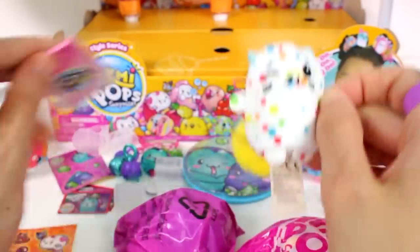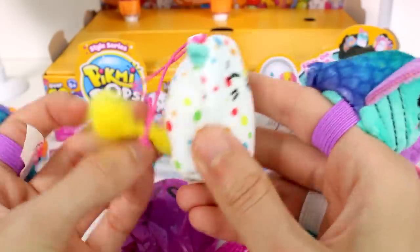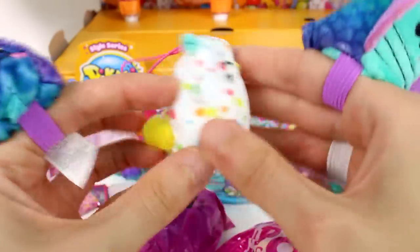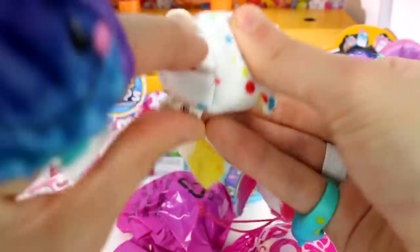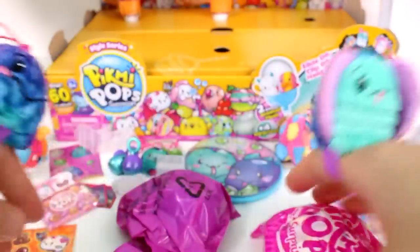It's just like this one right here. And I already posted little page markers. That's so cute. This one's a rare. This is Snacks the Playing Cat. I love her pattern. She's so pretty and fun. She's definitely a new favorite of mine. Oh my gosh. So cute.